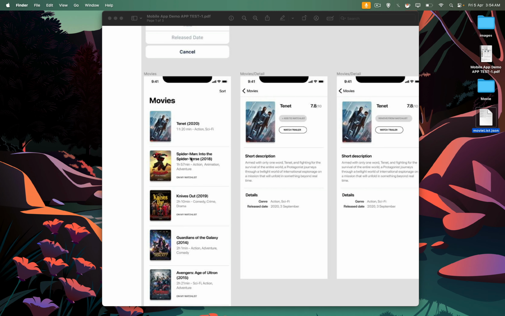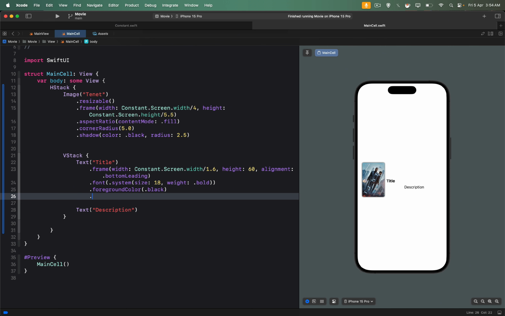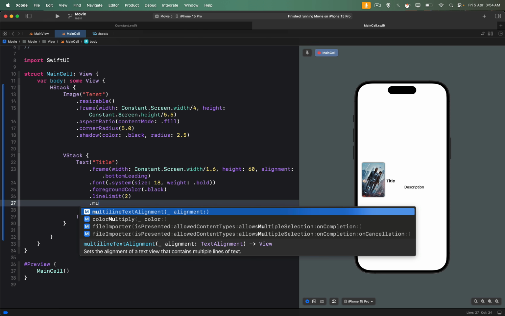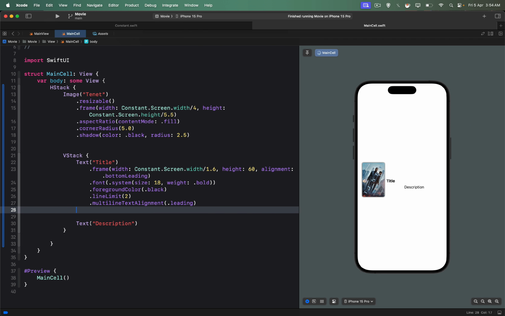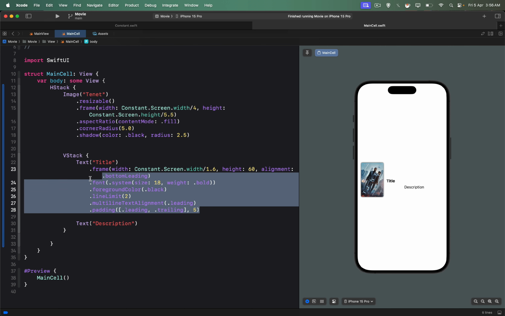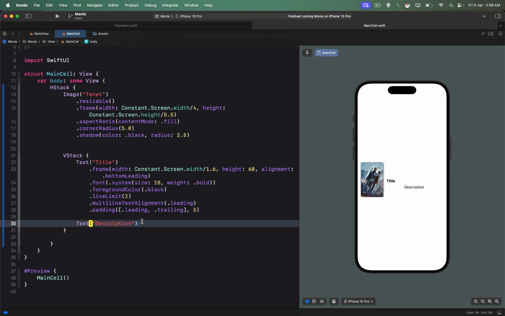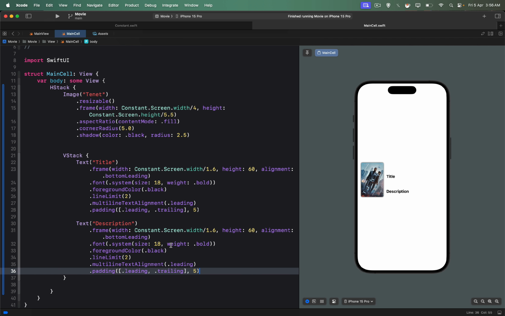We could see there are maximum 2 lines, so let's add a line limit of 2, and multi-line text alignment should be leading, and let's add some padding in leading and trailing of 5. Now let's add the same modifier for the next text, but change the values accordingly.